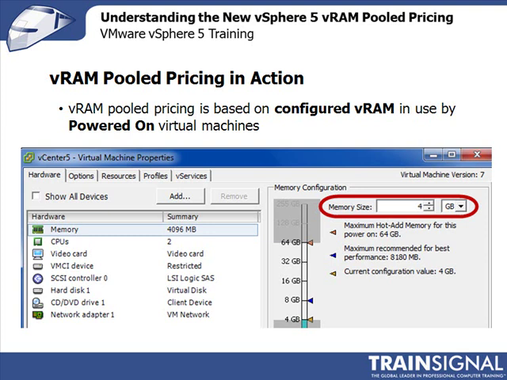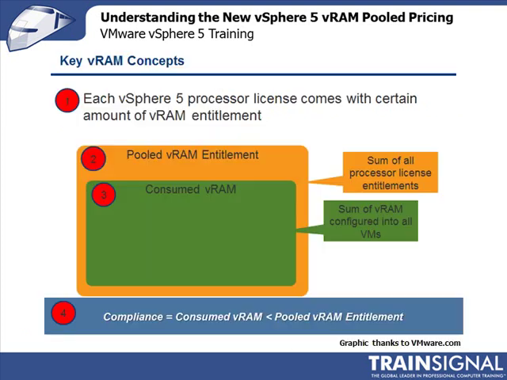So again, you don't want to over provision the virtual memory on a particular virtual machine or all your virtual machines. You don't want to just use a flat template or the same template for every virtual machine. You really need to analyze, with this new change in vSphere licensing, the amount of RAM that's being used by each virtual machine, and to tweak the vRAM configured on each virtual machine down as low as possible to conserve the now finite virtual RAM that's available in your vRAM pool.